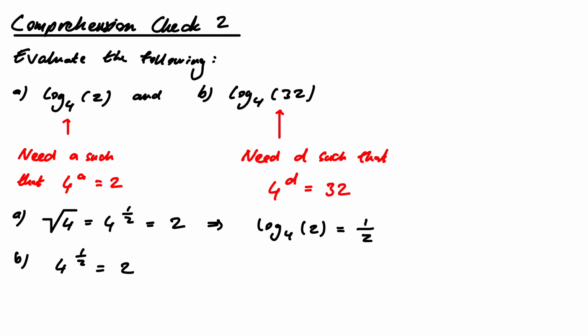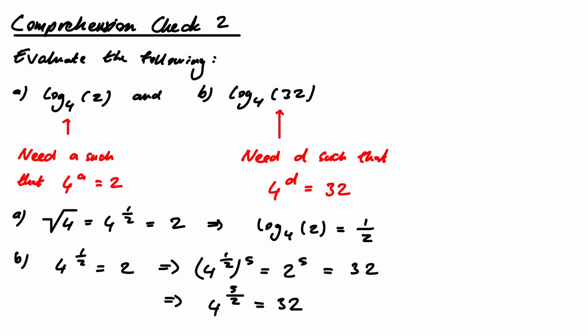Now, what about 32 as a power of 2? Well, 2 to the power of 4 is 16, and 2 to the power of 5 is equal to 32. So why don't I take this expression and raise everything to the power of 5? What's that equal to? That's equal to 32. But because I've expressed 2 as a power of 4, it's 4 to the power of half, I can now use one of my laws of exponents. So this is now 4 to the 5 over 2 is equal to 32.